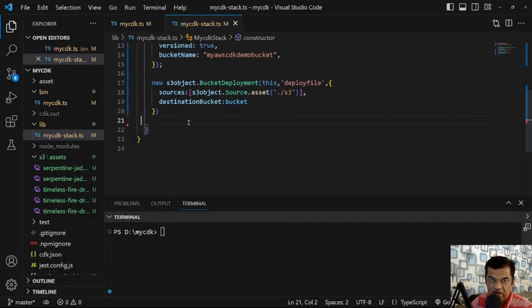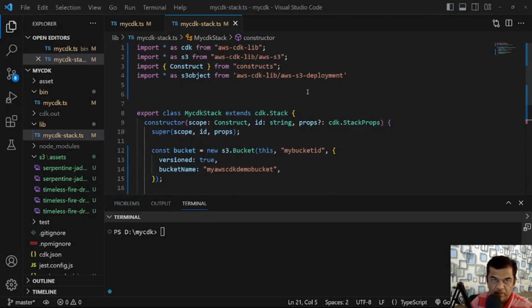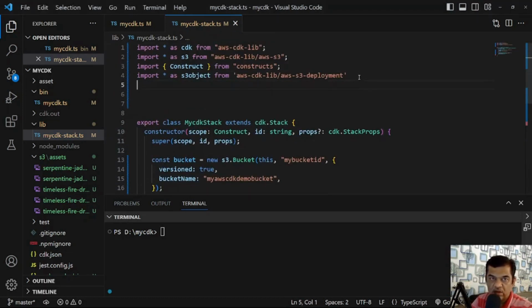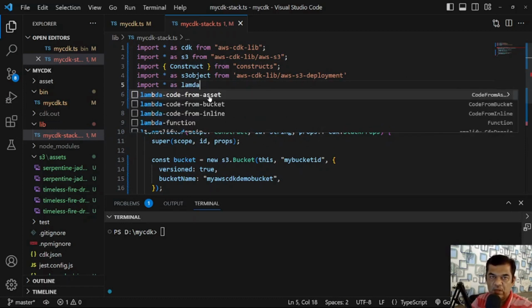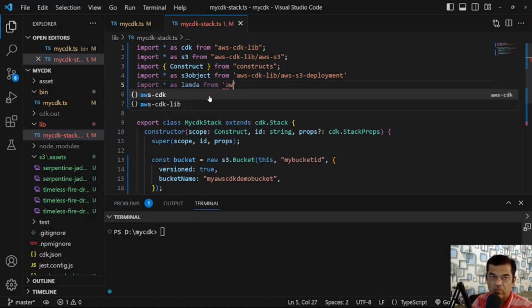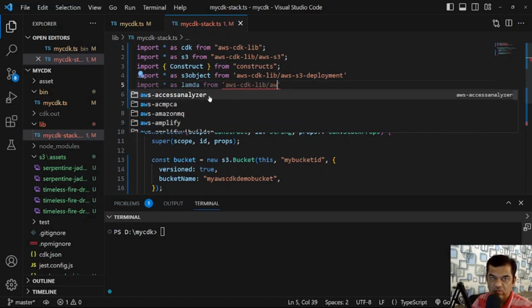Now I will create one Lambda. So how do we create a Lambda? First I need to import Lambda. Here I have to say import star as Lambda from AWS CDK lib slash AWS slash Lambda.